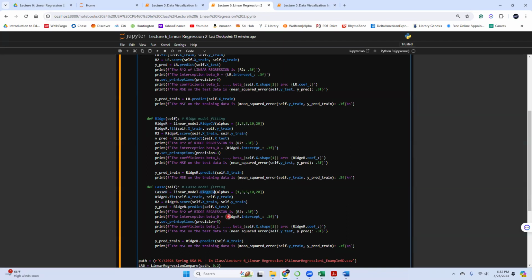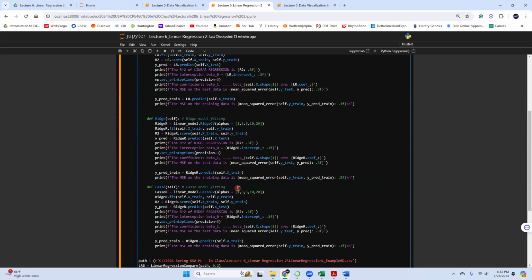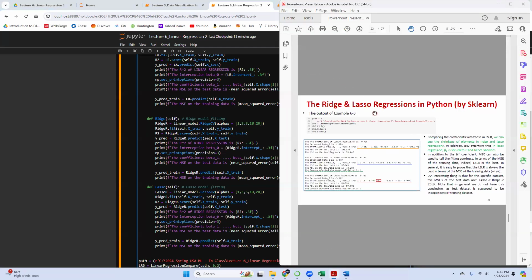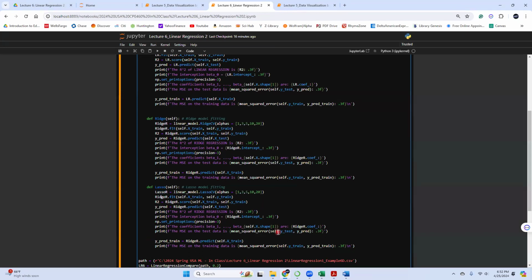Here's not gonna be ridge regression anymore. It's gonna be LassoCV. I remember I still have alphas. Now I use the same parameters, I believe. Let me see. 1, 3, 5, 10. Okay, yeah, the same thing. And then I'm gonna have everything be lasso R instead of ridge R.